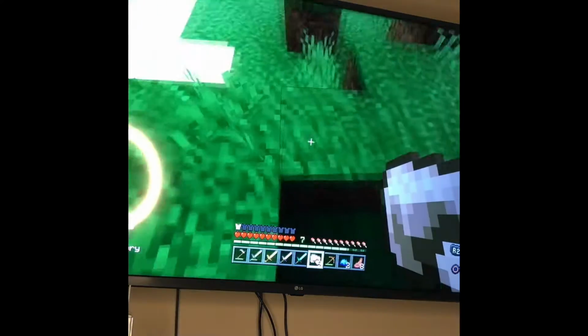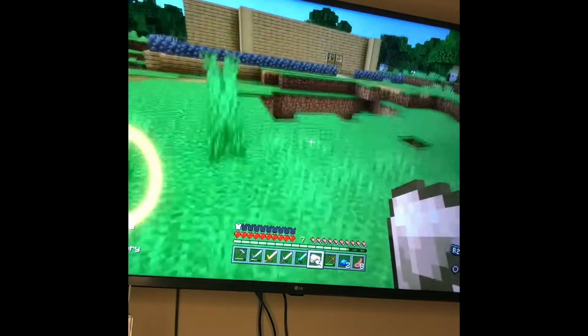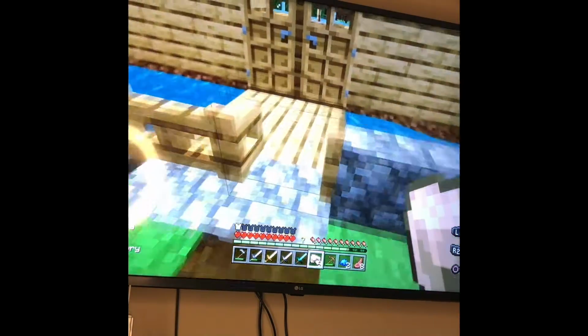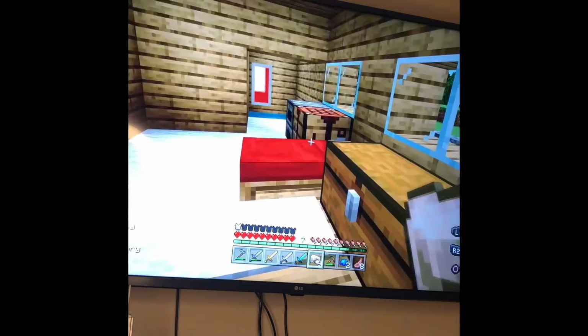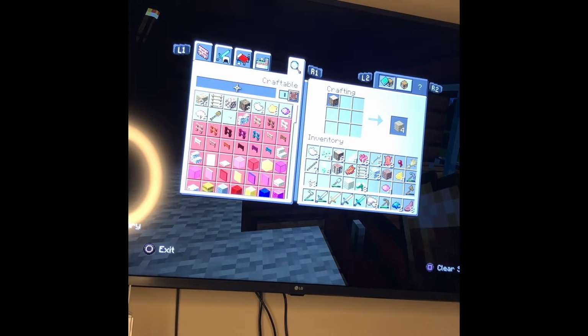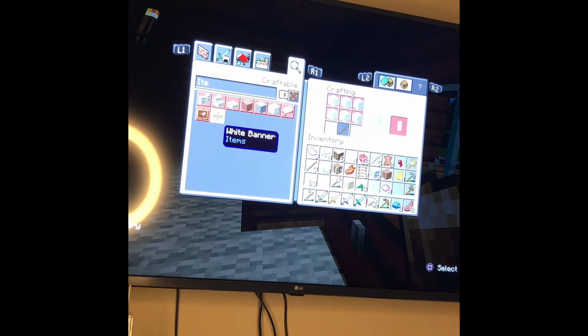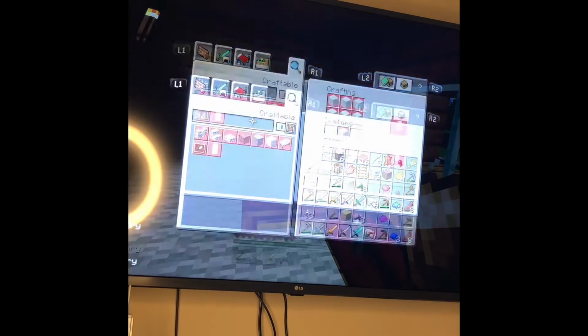That should be enough wood. But I need to look at the crafting recipe for the item frame. Alright. What is this? A block of rock. Alright, let's look up the crafting recipe. So it says I need, this should be easy. Yeah, this should be very easy.